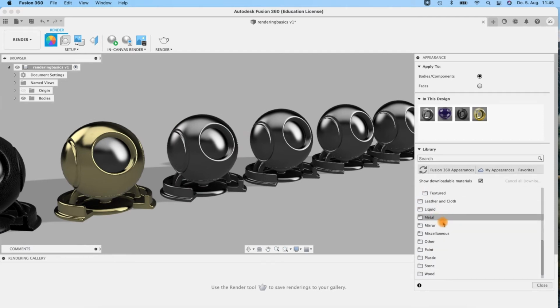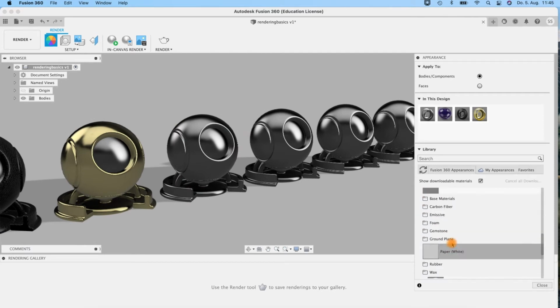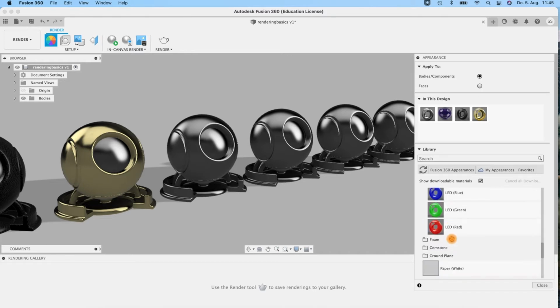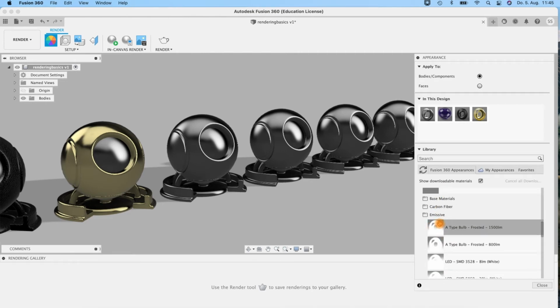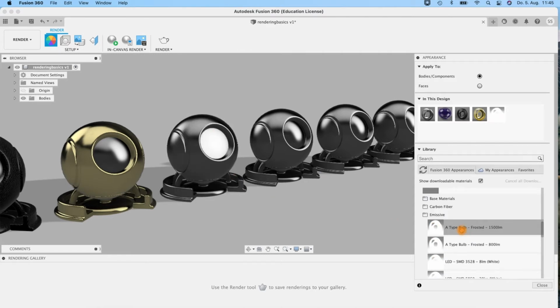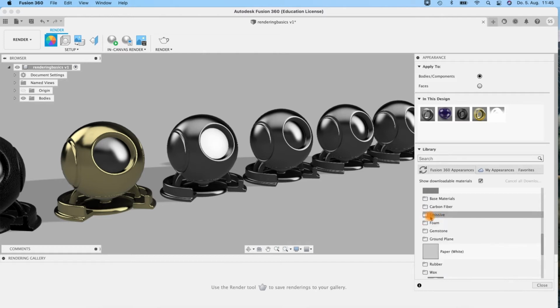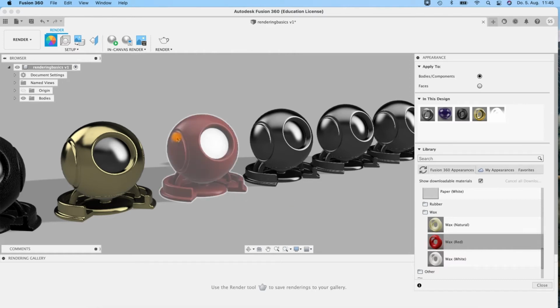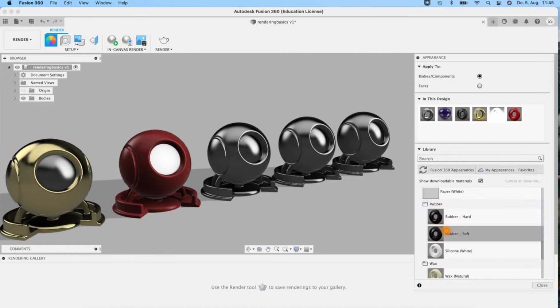Here you find also some light bulb stuff or LEDs. So when I want here, for example, an LED, I'm just going here to this inner one. So this is glowing, and when I add some wax on it, you will see it in the rendering what will happen. Also some nice little rubber.